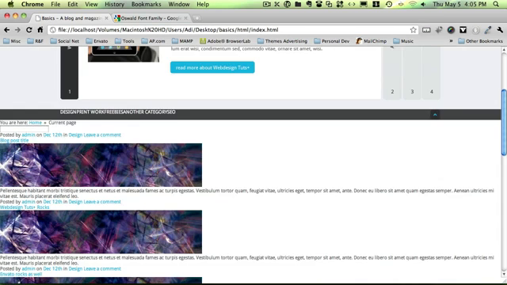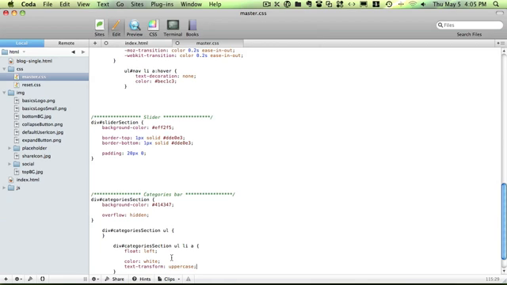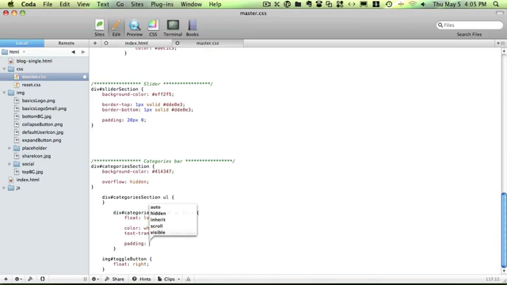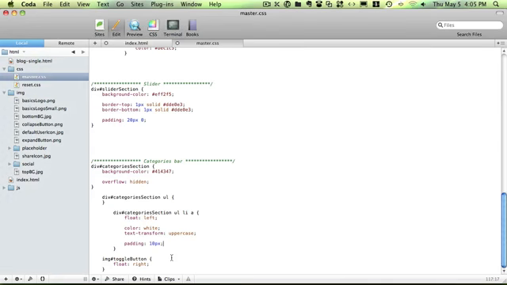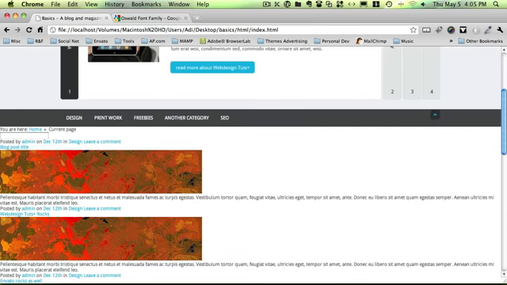Let's see how they look like. Alright, let's add some padding. So, padding, let's start with about 10 pixels. Oh, that's not enough actually. 15 pixels. And that's quite good actually.